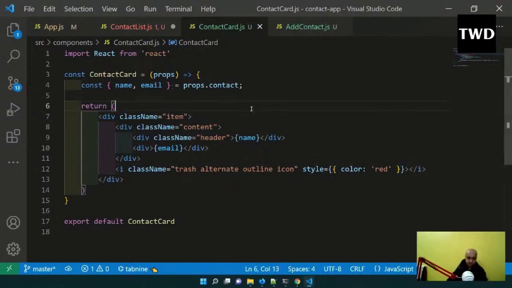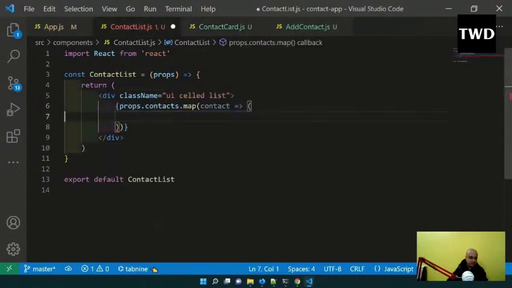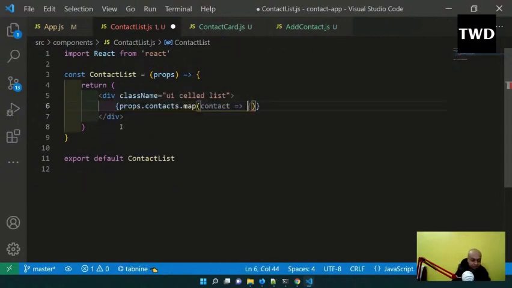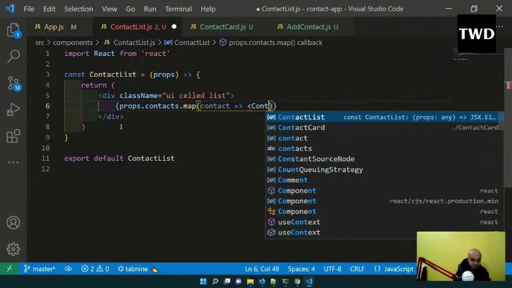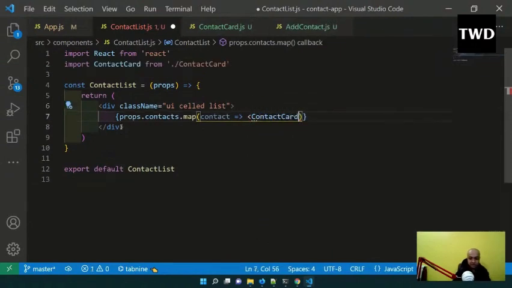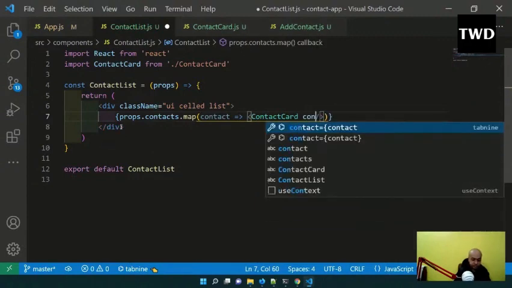And now I have to also send it through props, which I have not done yet. So let me go back here, and here I don't want this bracket anymore because I don't have multiple statements right now. I'll have only one statement, which is ContactCard. ContactCard is also imported. Let me self close it, and pass a prop to it, which is contact equal to contact.